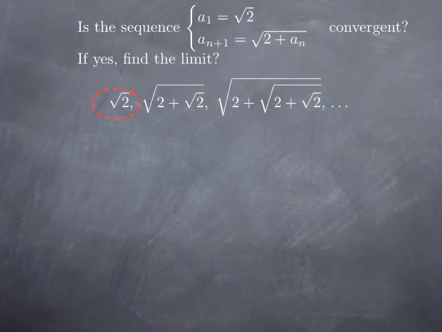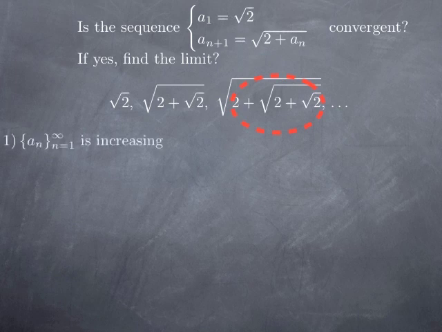To start with, we start with square root of 2, and then 2 plus square root of 2 is 2 plus something positive, so this is greater than 2. So when I take the root, I should get something greater than root 2, in other words, greater than the preceding term. Similarly, at the next stage, we've seen that root of 2 plus root 2 should be greater than root 2, and therefore 2 plus this term should be greater than 2 plus root 2, and when we take the root on both sides, root is an increasing function, so we should preserve the relationship. That means this third term should be greater than the second one.